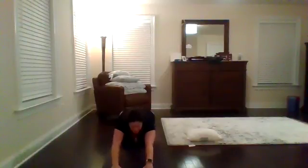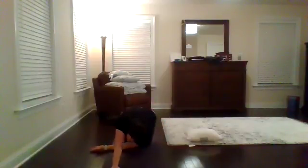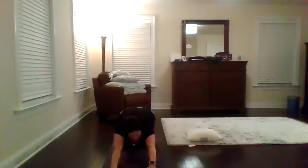Now we're going to thread the needle. So what I want you to do is take your right arm, you're going to place it underneath that left arm, palm facing up towards the ceiling, and then you're going to drop onto that right shoulder. You're going to stretch out that shoulder. Inhale back to center, re-extend the right arm.